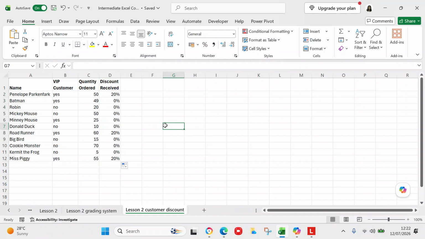And so that covers the lesson on logical formulas and conditional workflows. We covered everything that we're supposed to cover in this lesson. You can practice on your own, and make your own grading system or your own customer discount. And if you're feeling really ambitious, you can have more than one criterion for the customer discount, like maybe put an IF statement in there, which I could have done if I wanted to, but I didn't want to.